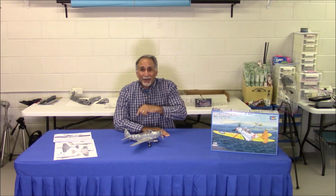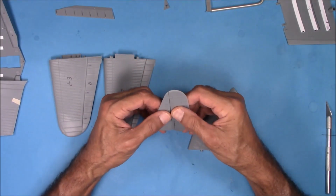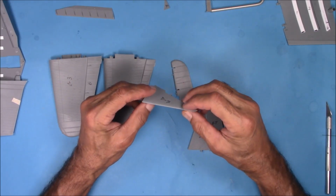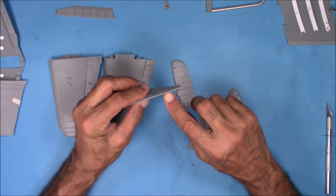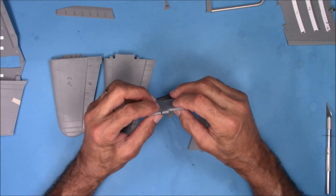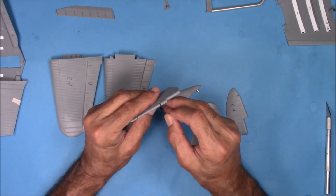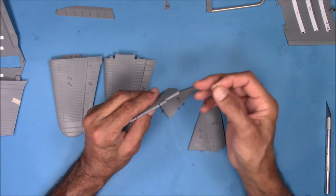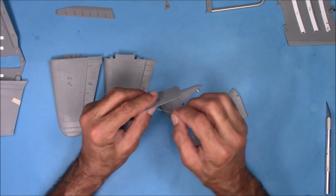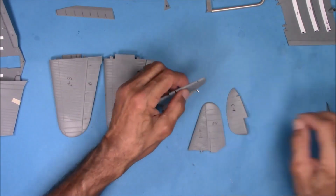So let's get started. The control surfaces and the rudders fit together, and the elevators fit together really, really nice. There's almost no seam here at all, here or here, or on any of these. The fit is very, very tight. Of course, you're going to have to run a bead of super glue with a stiff microwire like this one. This is 0.018, and this is what I use for just about everything, of super glue right along these edges, and then just some careful scraping and sanding, and you're done.